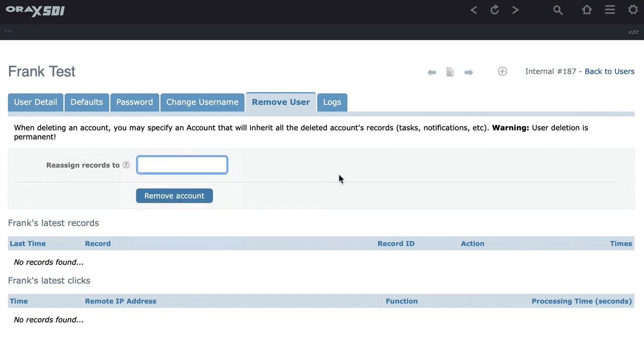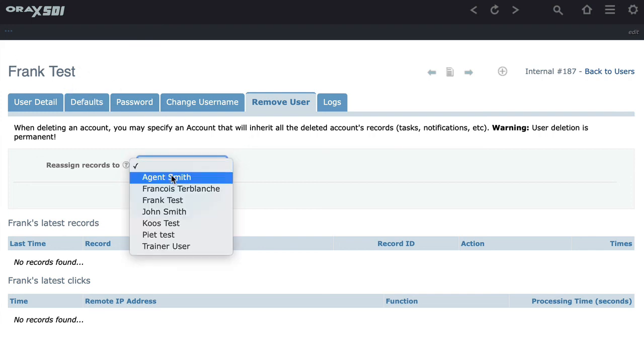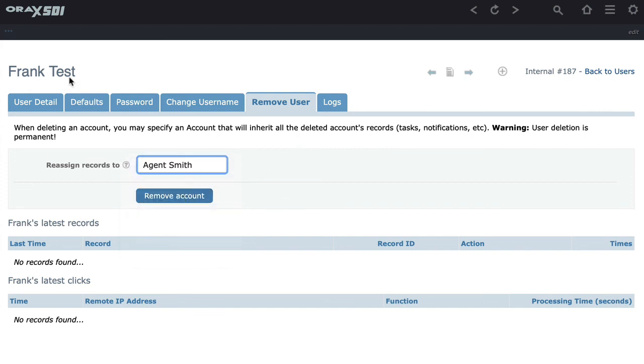So in most cases, when you work on the system, there's an audit log that says this person changed that or created this, and those references have to be updated so that, for instance, a sales quotation would be linked to the new account. So if you do remove an account, you need to assign somebody new to inherit this person's records and links.